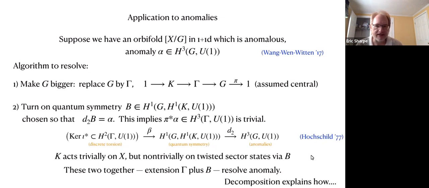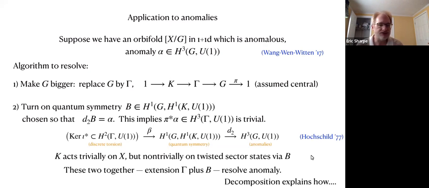For a given stack, first I have to find a physically admissible presentation. Not all possible. I don't know how to assign physics to every possible presentation of a stack, but every Deligne-Mumford stack I'm going to care about admits a presentation which I can describe in physics. And those presentations generally are gauge theories. So talking about stacks is a fancy way to talk about gauge theories. That's what it comes down to.